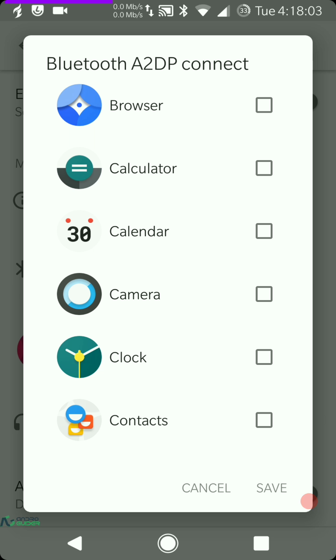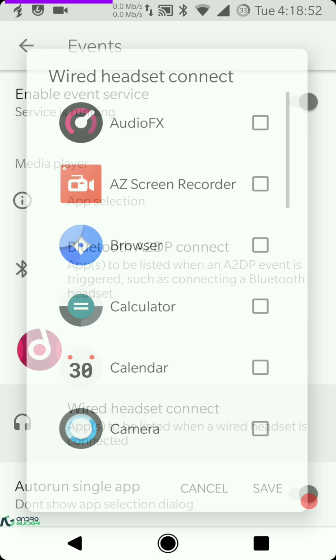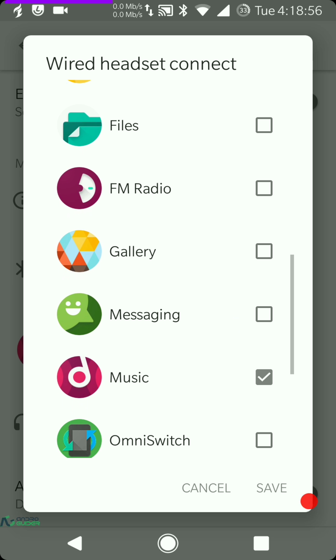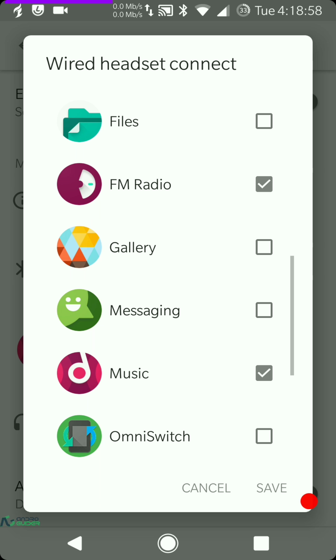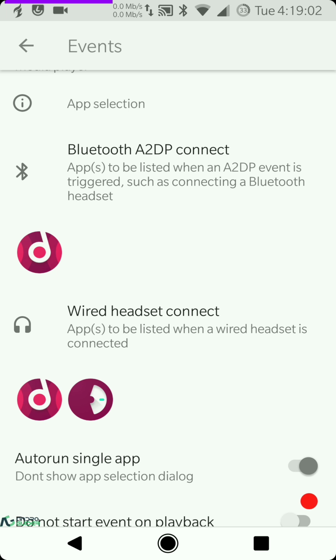And if you select multiple apps in here, then whenever a headset is connected, actually I will just pause this video and quickly go get my earphones and show you what I mean. All right, so I have got my wired earphones, so I will quickly go ahead and select multiple apps. I'll select music and FM radio, and the ROM does have an FM radio. So these are the two apps that I have selected.